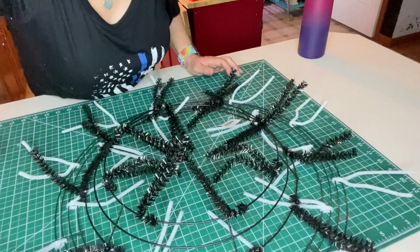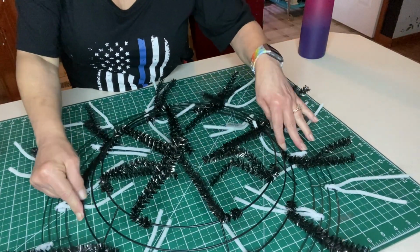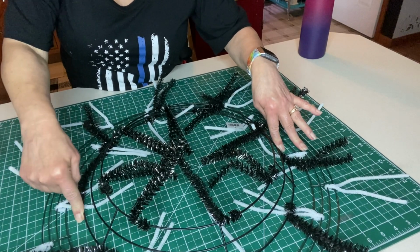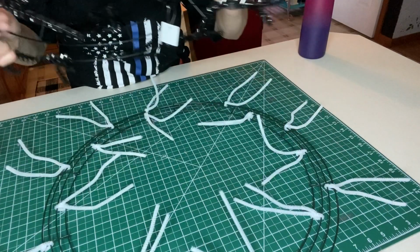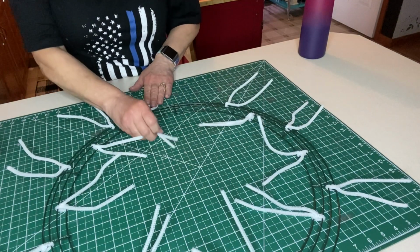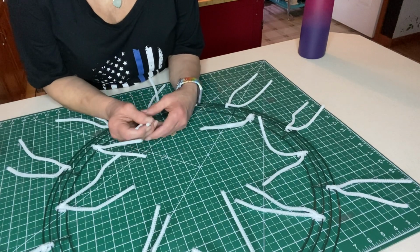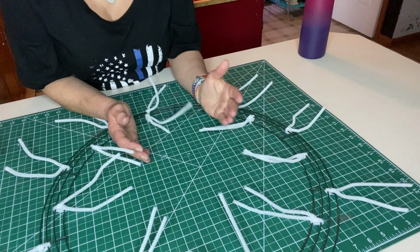But let me lay this on top of that. If I scooch down, this is the inside here. I'm sorry, the outside of the wreath, which is smaller than the inside diameter of this wreath. So what I don't know and I'm unsure of is, will this look too sparse? I don't know.